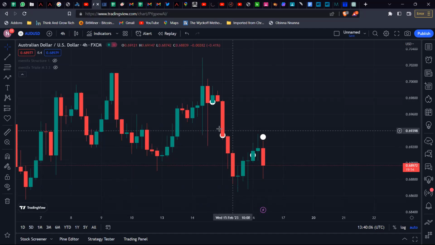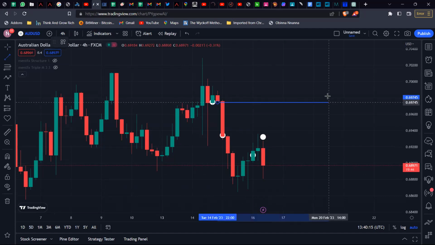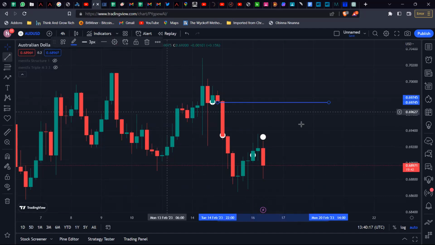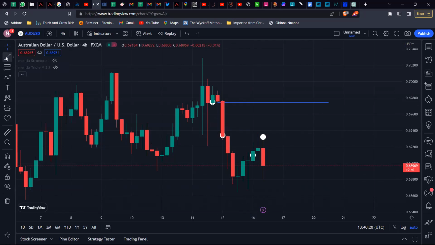There are certain strategies that are dependent on imbalance, right? So for example, there used to be a system. If I see something like this in the past, I start watching for this area here for price to come back to it. This is an order block here, right? That's another block. And immediately price gaps down like this and leaves gaps. I'll start looking to trade my way back up here because there's an expectation that price will most likely want to come back up here to fill this imbalance before maybe moving down or moving up, right? Now, that's the way I used to trade it in the past.